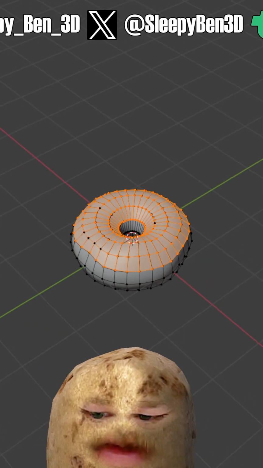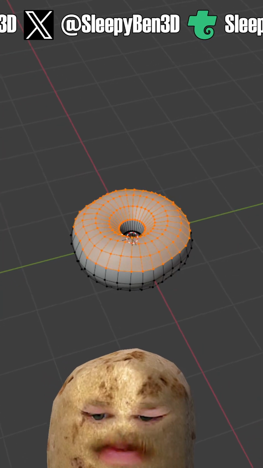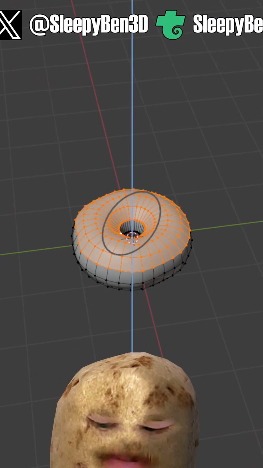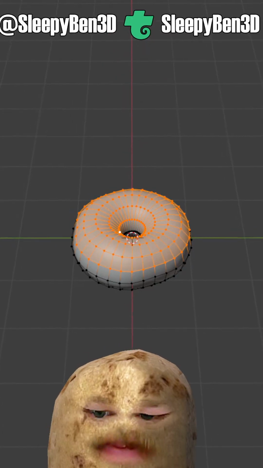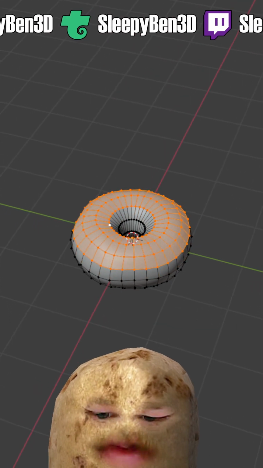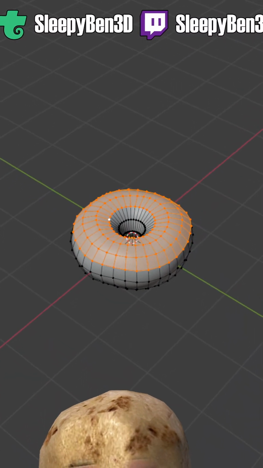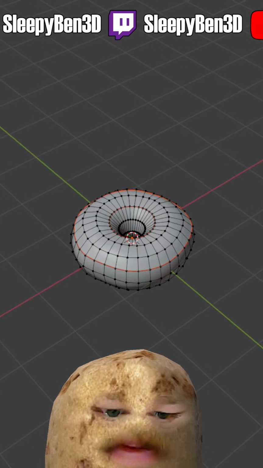Move it up in Z just a little bit. Oh, no. Oh, you know what? It's gonna be duplicate. Yeah, right click, separate, selection. So now it's its own thing.